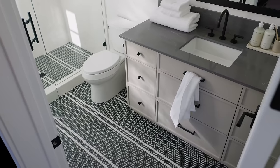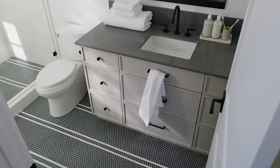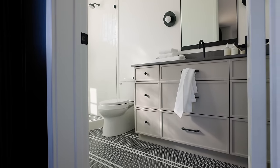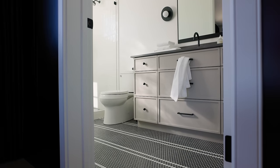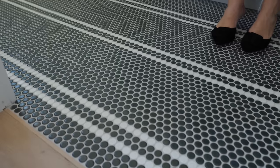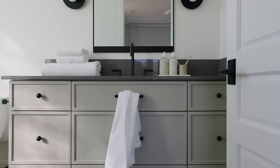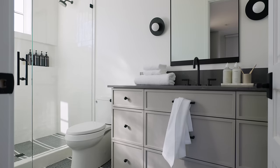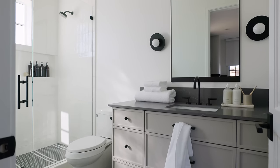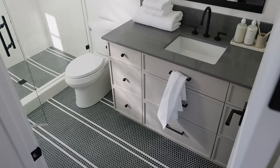This is the ensuite bathroom. This tile is from Bedrosians. It is a custom lay in the stripe, but I wanna say it's iron and white, I think. I'm 95% sure it's iron and white. And then this color is again accessible beige, so you can see how different the cabinet color changes when it's around a deeper finish complement, right? So this is the same color that you saw in the great room.